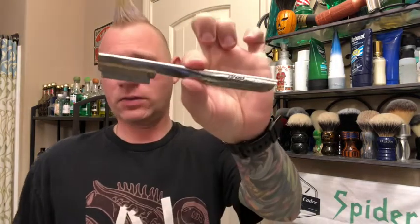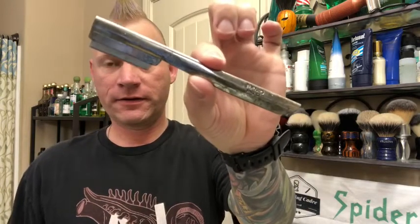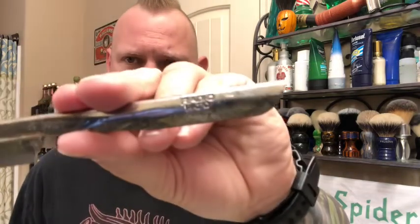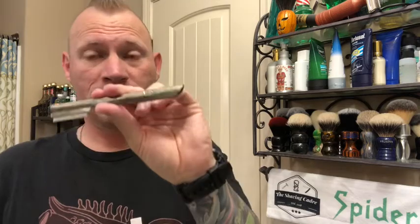I'm gonna do something a little different today. I picked this up at an antique store. I honestly don't even know if this is meant for shaving or maybe for cutting hair. But it does have the brand name Radio on it. And I know there are some single edge razors for shaving that are Radio brand. So that leads me to believe that maybe possibly this was meant for shaving.